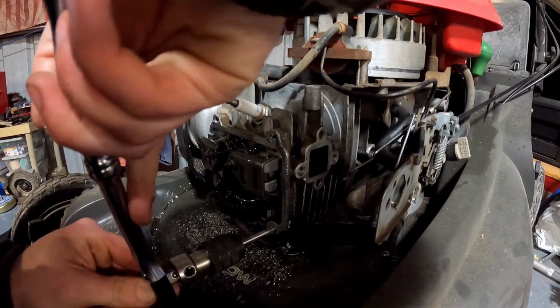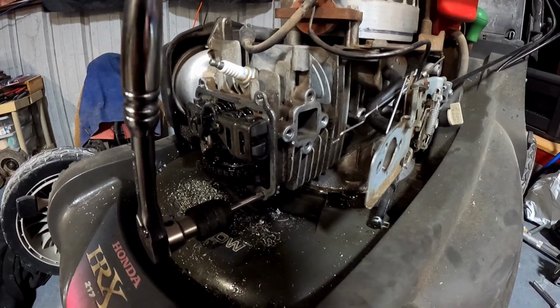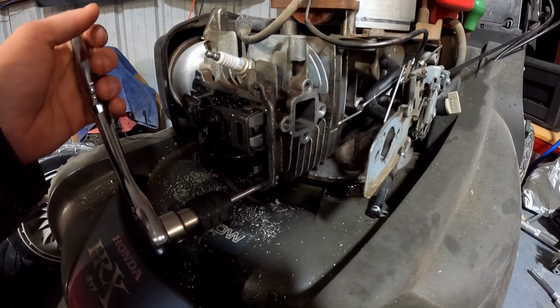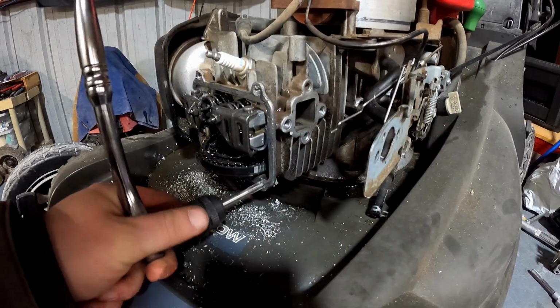Goodness, dude, you gotta be kidding me right now. Did that whole thing. That looks like a 3/8 inch drive right there. And by golly, it was a 3/8 drive. I'm gonna do this last one off camera, man. I've been making myself look like an idiot.